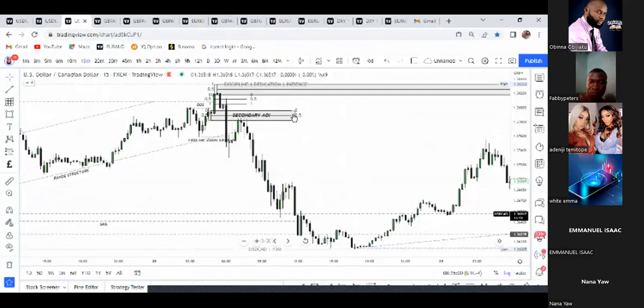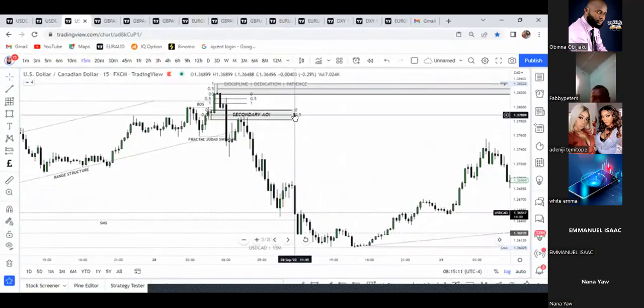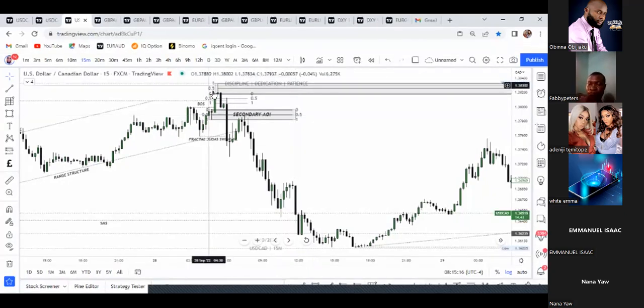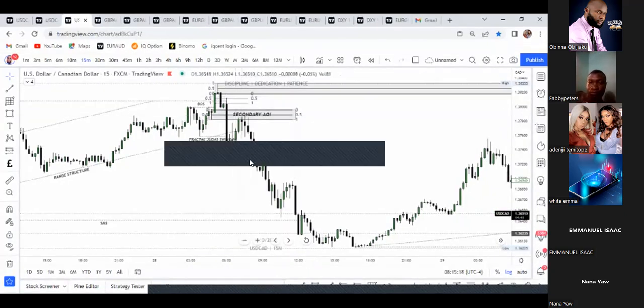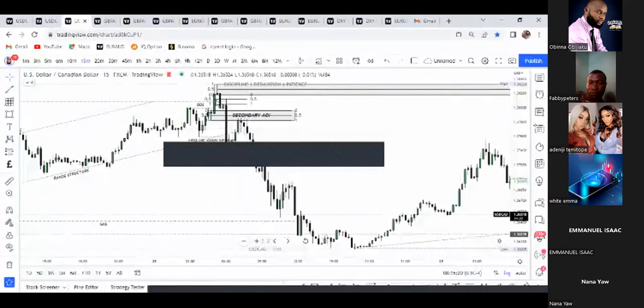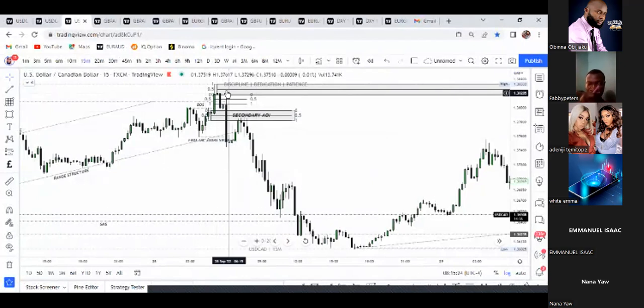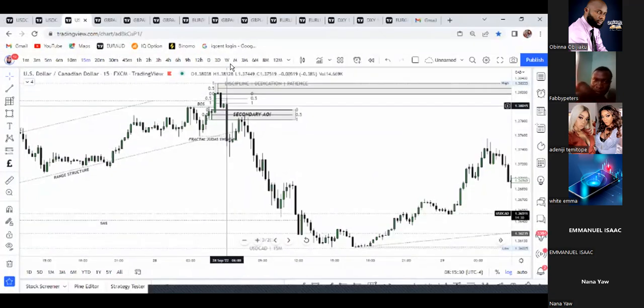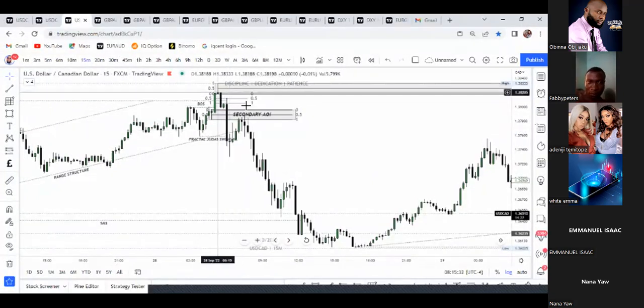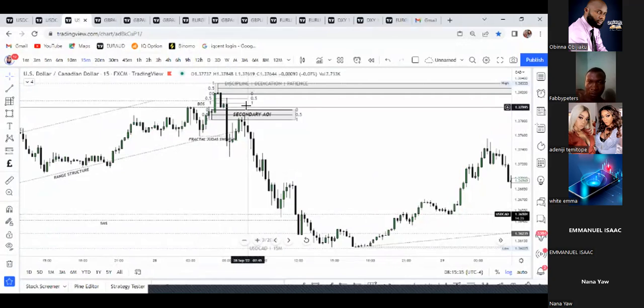Am I communicating? Now we have three ways at which price fills a fair value gap. You see that price fills the fair value gap completely, thus pricing that zone properly. There are three ways price fills a fair value gap. Remember I said a fair value gap is filled with a weak rejection. Now the three ways price fills a fair value gap is either price fills that fair value gap completely.